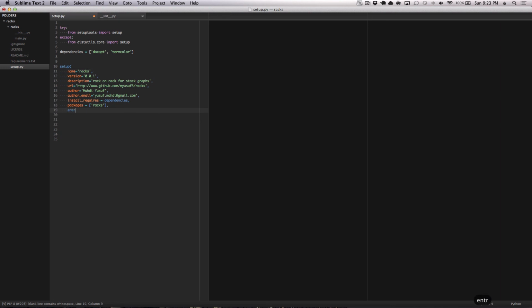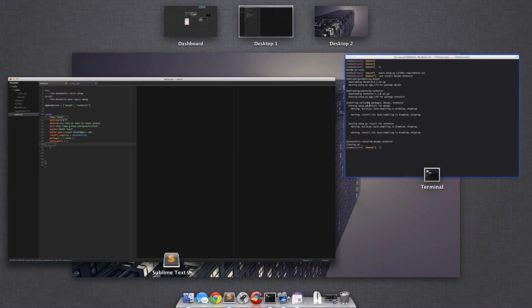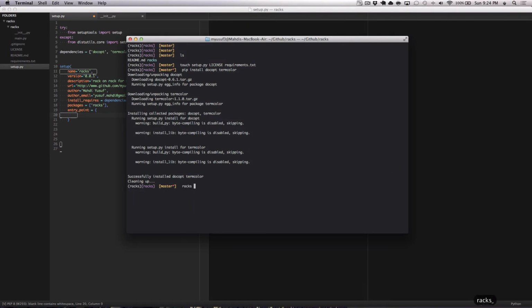Next, this is specific to command line applications and entry point. Now this basically means where is my package, what actually gets run when I call racks from the command line. For command line applications, you need to say this is what gets run on execute from the command line. So this allows us to type in at a command prompt racks and have it do something and take the arguments that I specify here. So the entry point says which function is called when I type in racks, like so.